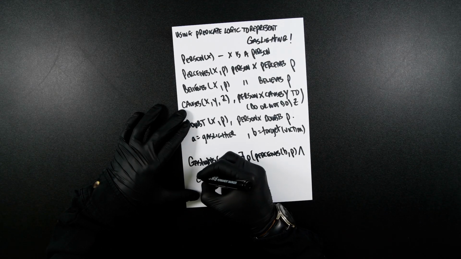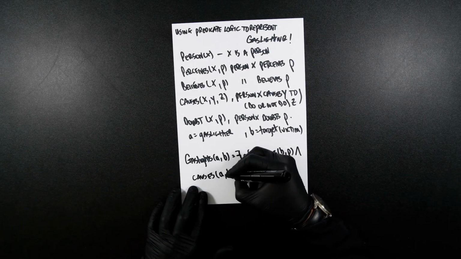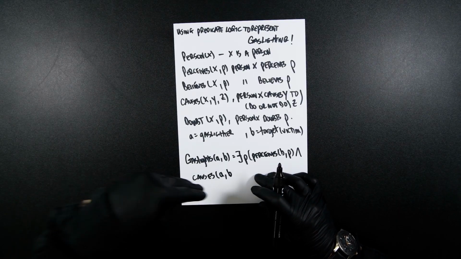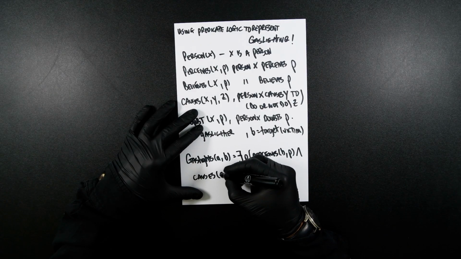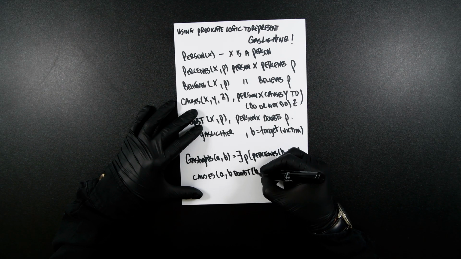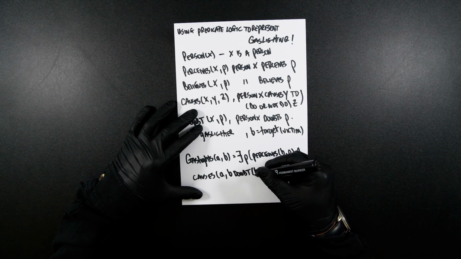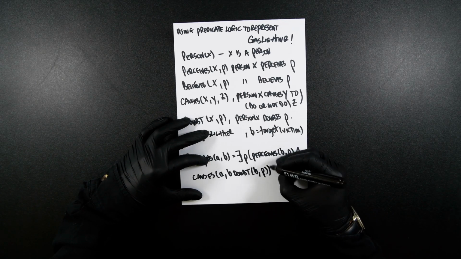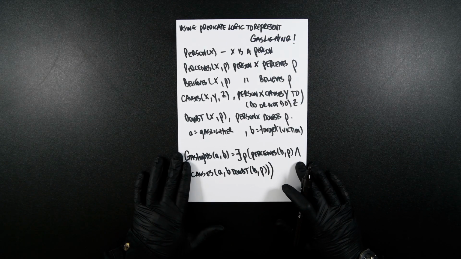And causes, we need some of that. A, B. And now this is where it gets difficult. We keep this open bracket and we'll now put another predicate within the predicate, because that's what's happening. So we've now got doubt. So A causes B to doubt proposition P. So A causes B to doubt proposition P. And then we have one bracket there and we have another bracket there. Okay? I think that's it.